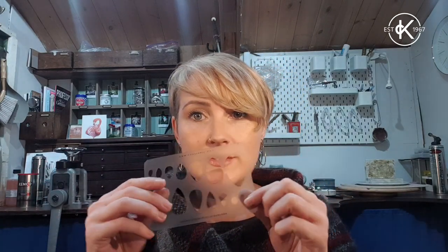Now I'm ready to put my design on there. I've got a shape template to help me decide what shape to make my bead. I've decided to go for a little teardrop shape, but normally when you're making a hollow form, you start out with the edges of your shape. So instead of cutting the front and back as teardrops, I'll cut them as rectangles and make an edge in a teardrop shape which I solder on one side at a time. To make my edge I could cut a strip from my brass using a saw or shears, but I have some brass bezel wire — it's nice and straight and saves time having to file and sand it. I'm going to use it for the edges of my hollow form.